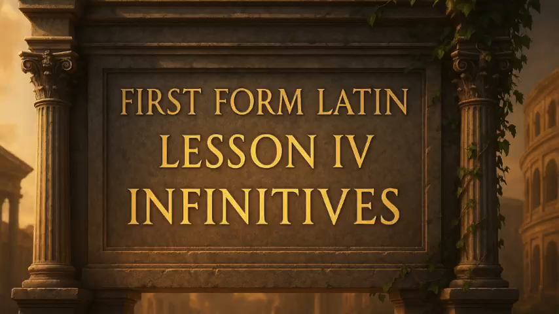We're going to be in lesson 4 of First Form Latin. So let's take a look at page 16. I'll give you guys a couple of minutes to turn there and then we will begin together. What I want to first do is go over the present system, being the present tense, imperfect tense, and future tense. We're going to do a recitation on those, and then we're going to review the vocabulary.